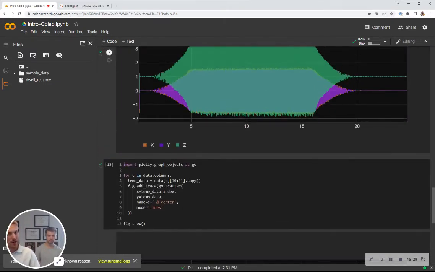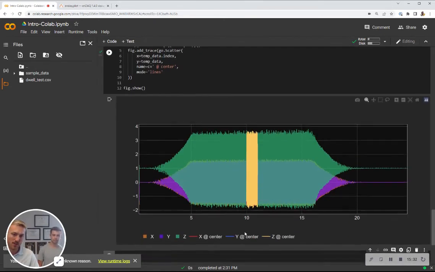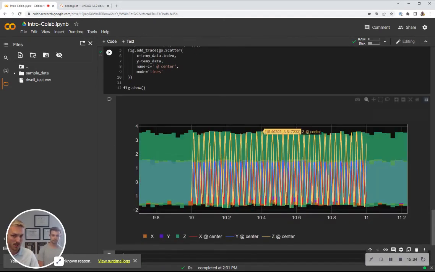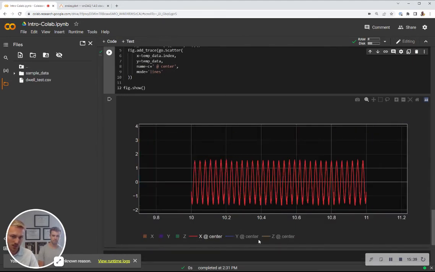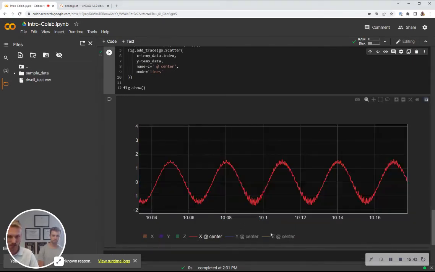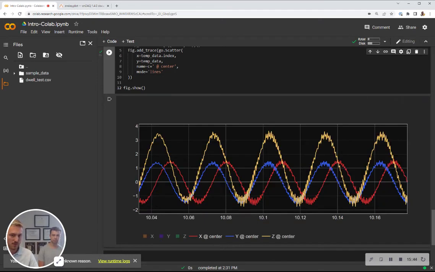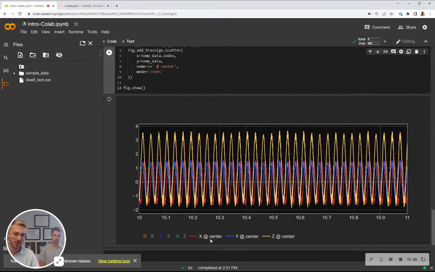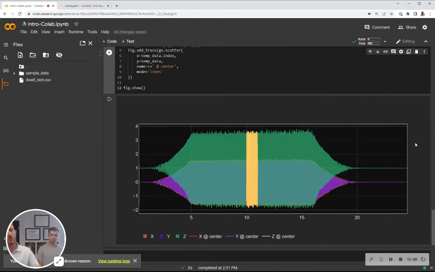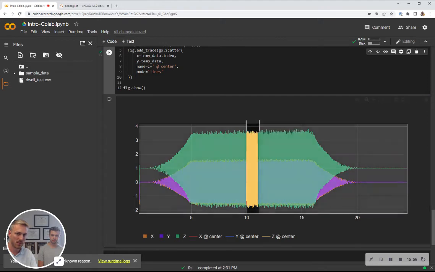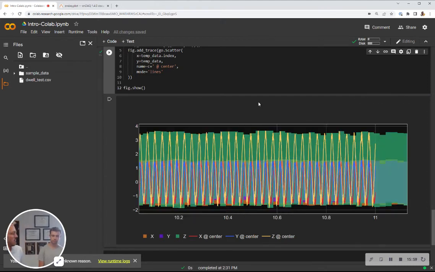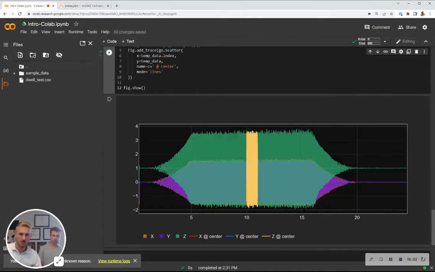So I took the figure we had above, and I just added to it at center from 10 to 11 seconds the raw time history. Now, if I zoom in here, you can see that. We'll just focus on one channel. This is the x-axis at center. Here's Z. But the nice thing about doing it like this is I can zoom out and see what my aggregate is. And as I've zoomed in, I have a better idea of it. I still have the raw time history, so I can dive deeper. Yep, and everything still loads quickly. Still easy to navigate.